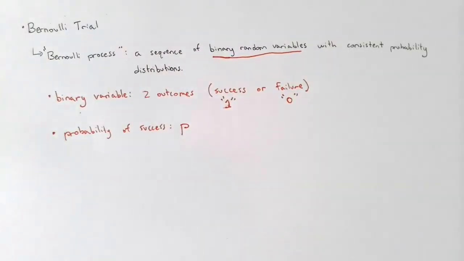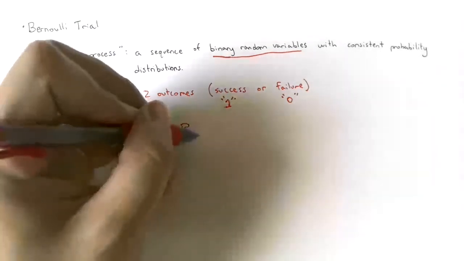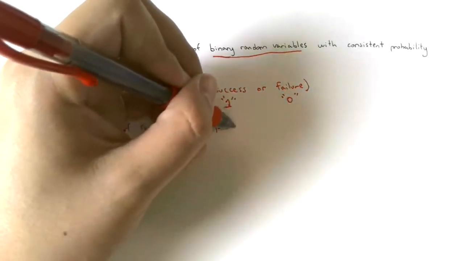Let's do Bailey's example with rolling a die. You're rolling a die, and let's say that each number is equally likely to occur. So you have 6 numbers. The probability of each number is 1/6. But for you, success is just 1, and then failure is 2 to 6. For that example, what would be the probability of success? It's a binary variable where the probability of success is 1/6. Good. And if that's the case, then what is the probability of failure?